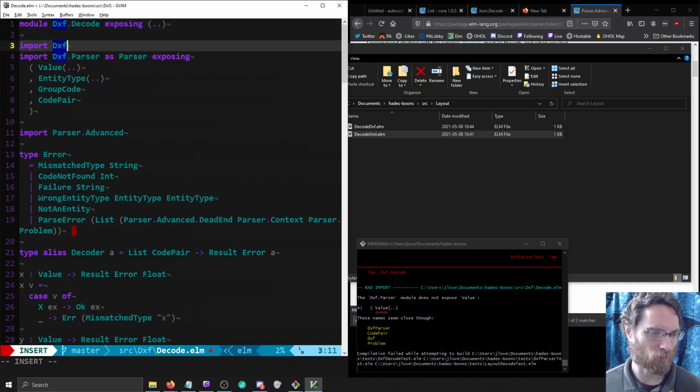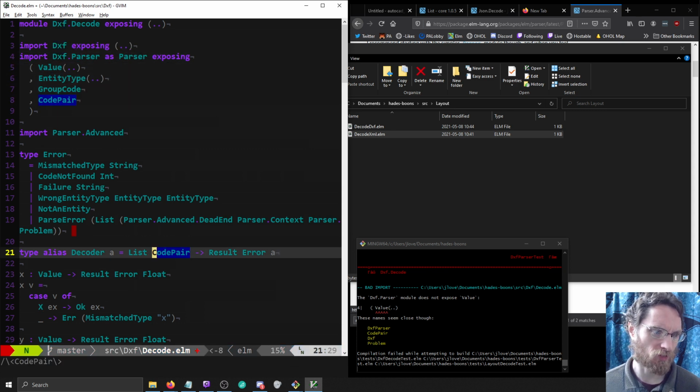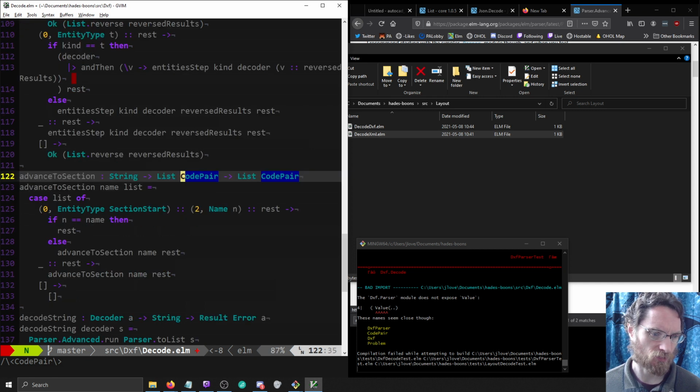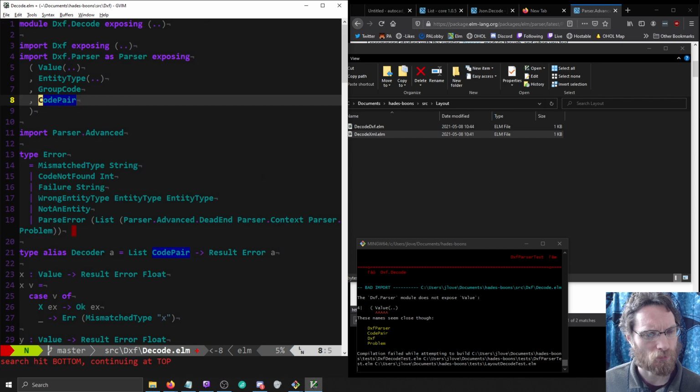Value, entity type, group po, and you actually did need code pair, because you were interacting with the parser. The decoder uses that, because it says all the decoders are based on that, huh?